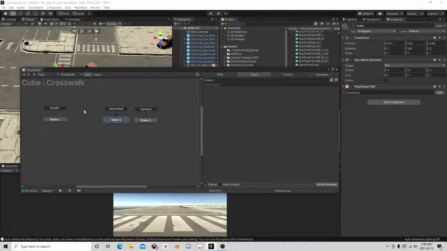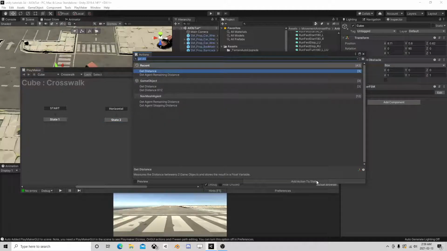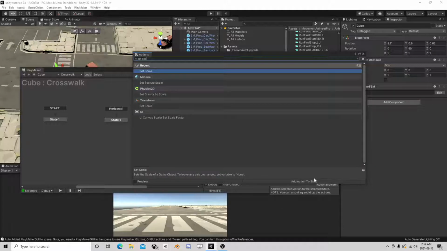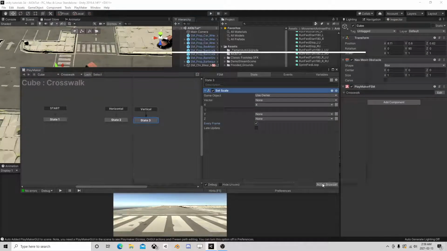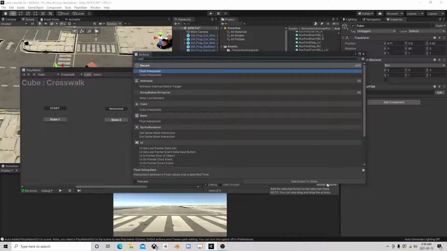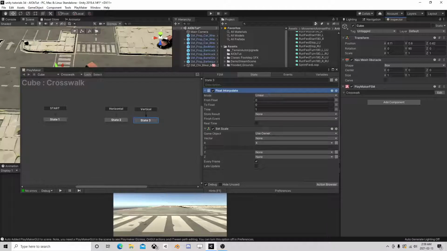So this guy we're going to use on the vertical. So we need to set scale of our X every frame. We're going to interpolate from 0 to 15 over 1 second's probably fine.